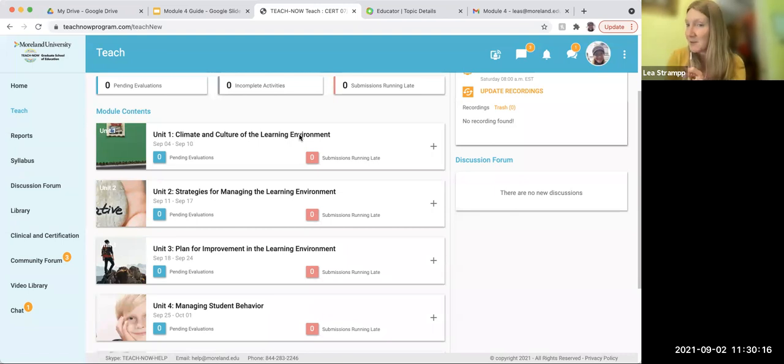Things like the community builder icebreakers, like we did here at the beginning of the class, is a good way to build a sense of community and create a positive classroom climate. Inclusivity is important. Greeting your students at the door. Those are all things that create a positive classroom climate.